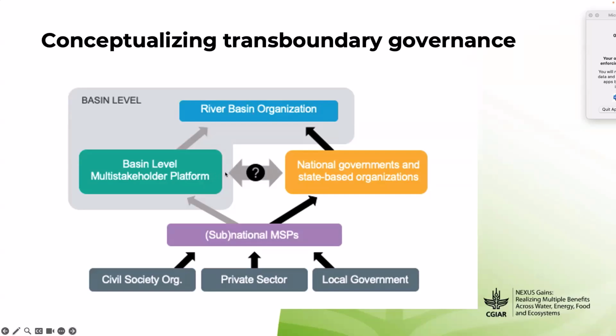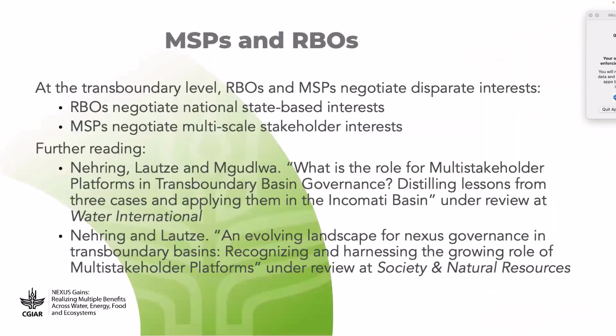Now, as I mentioned, with the three different cases, there is this relationship between the basin level MSP and the national governments or the river basin organization that is still to be defined in each of the contexts. So this is really key for our research: trying to determine how RBOs and MSPs are negotiating disparate interests at these different levels.